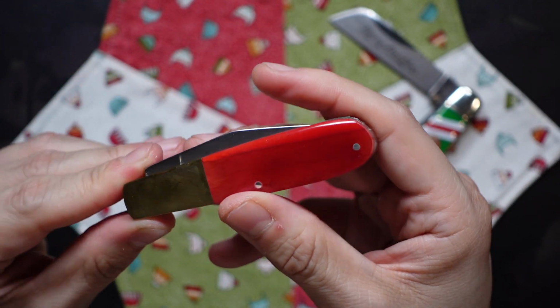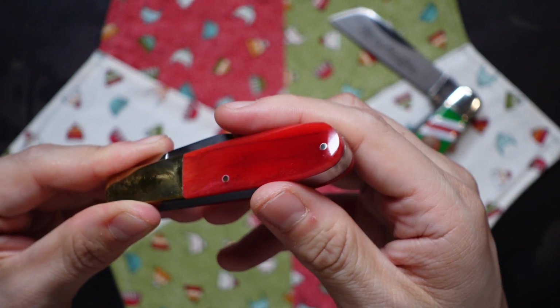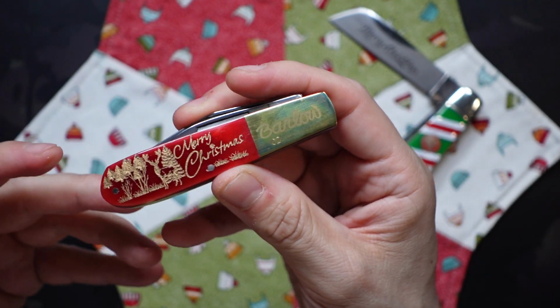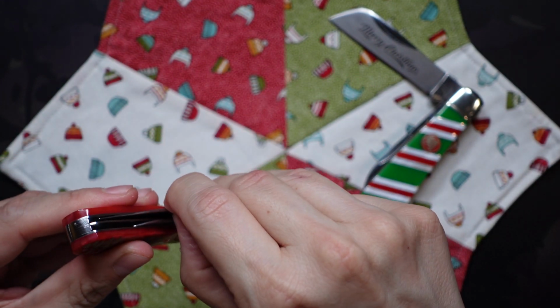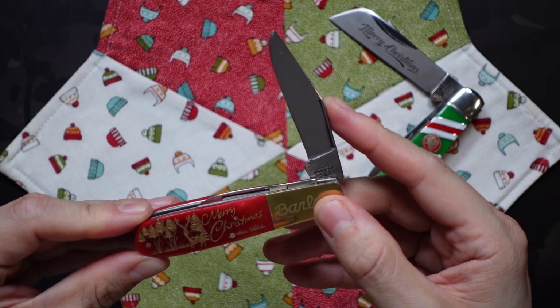The back of this is blank with that red smooth bone once again, and that looks excellent as well. I actually wouldn't mind getting one of these with just red smooth bone and no Christmas etching. I would imagine again that these are probably sold out nowadays. No etching on the blade, so we'll just go with our main clip point on this one as well. But really, really solid one.